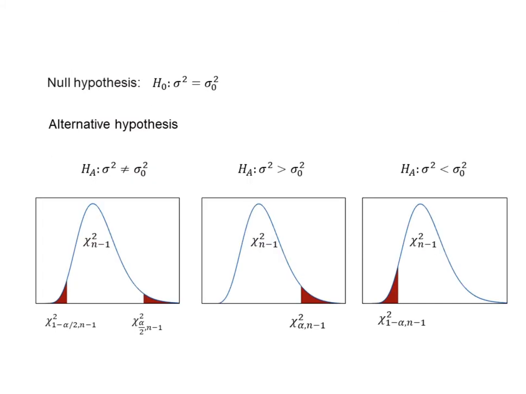For a one variance test, the hypotheses are as follows. In the null hypothesis, the population variance equals the hypothesized variance. In alternative hypothesis, there are three options: the population variance differs from the hypothesized variance, the population variance is greater than the hypothesized variance, and the population variance is less than the hypothesized variance.